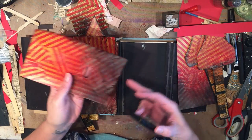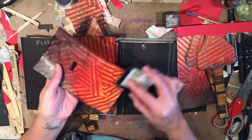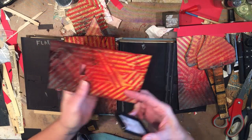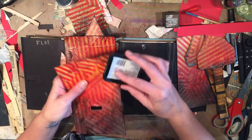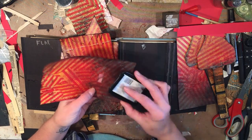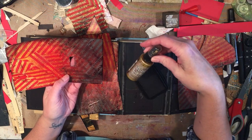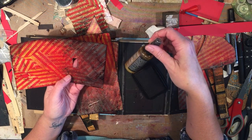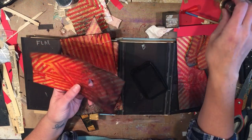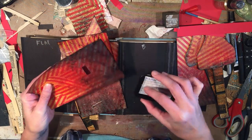So this was the Wild Honey Distress Ink I used, that's a Tim Holtz Ranger. I used the Fired Brick, which is also a Tim Holtz Ranger product. I used Tattered Rose, again, Tim Holtz Ranger. I used London Blue, which is a Dilutions. And I used Tarnished Brass, and this is a metallic. It's nice. I diluted the metallic with the Tattered Rose, which you just saw me do all that.